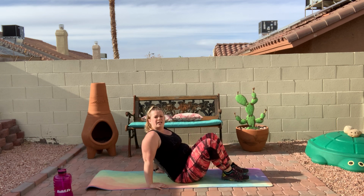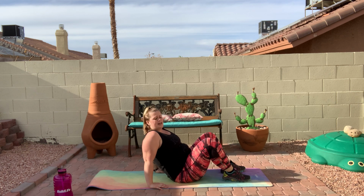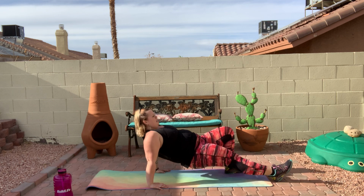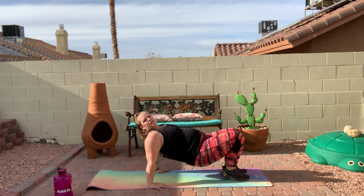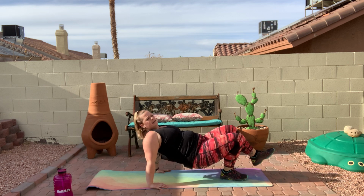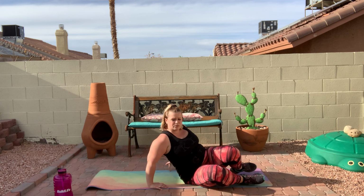Now, for this one, if you don't have the balance when you put both feet out to keep that booty up at least somewhat, then what I want you to do is just do one at a time and try and work up to that. So you're just doing one at a time and try and put as much pressure as you can on your heel when you extend that foot. Because the more pressure you put on it, the more you're going to engage those muscles and the easier it's going to be to do both feet at some point, okay?